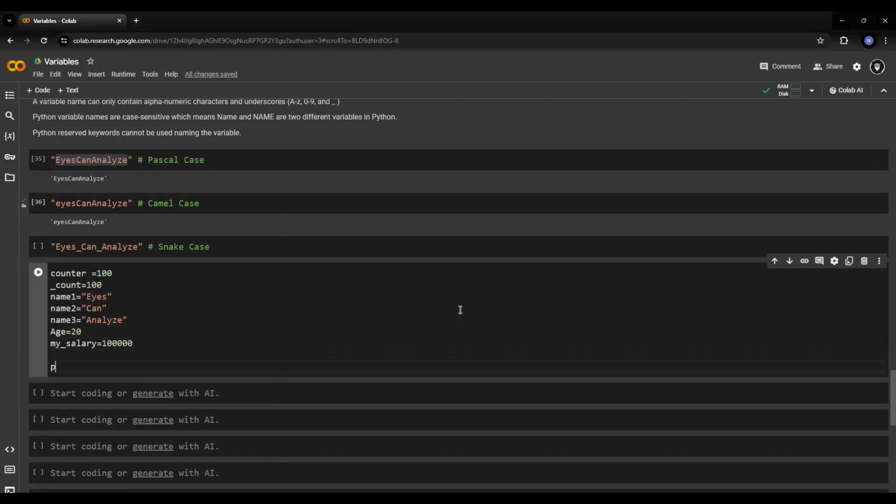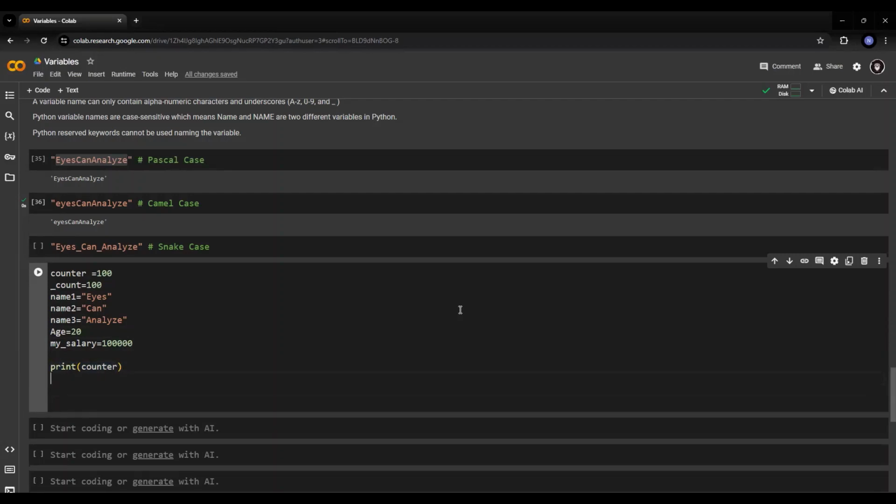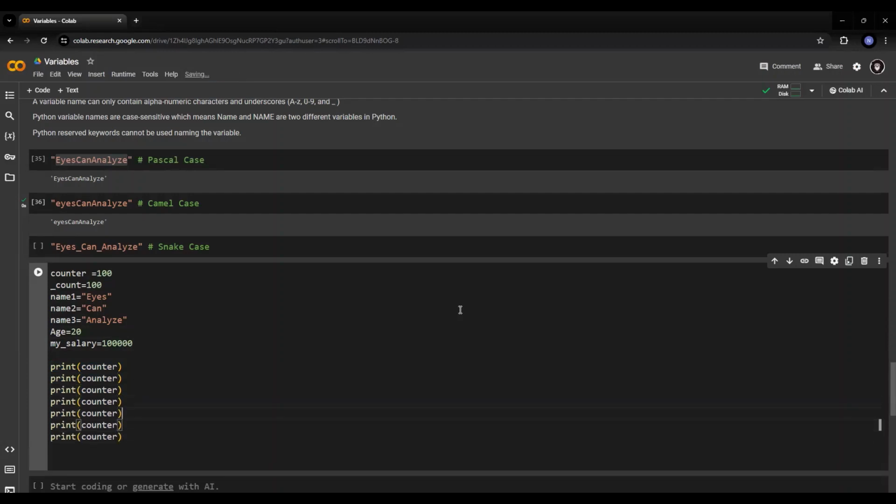And I can print all of them. I can print counter, _count, which was a variable, name1, name2, name3, age, and my_salary.